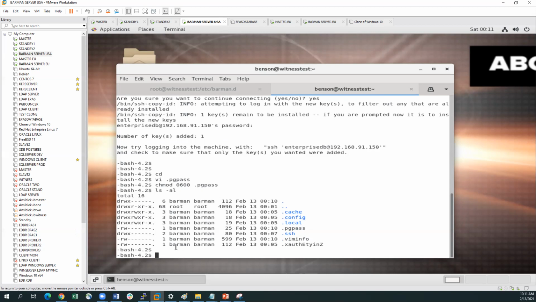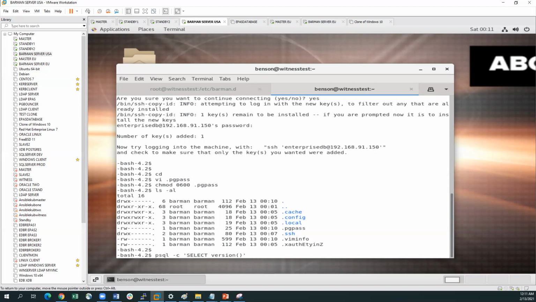Let me test a connection here just to make sure that I can connect to that server. So I'm going to run psql, and I'm going to run a select version from my Postgres server. I just want to make sure that I can establish a connection onto that server.